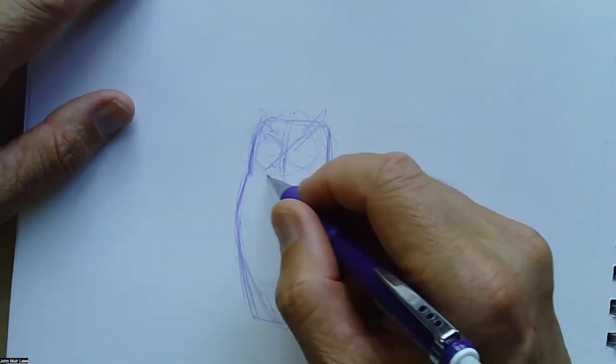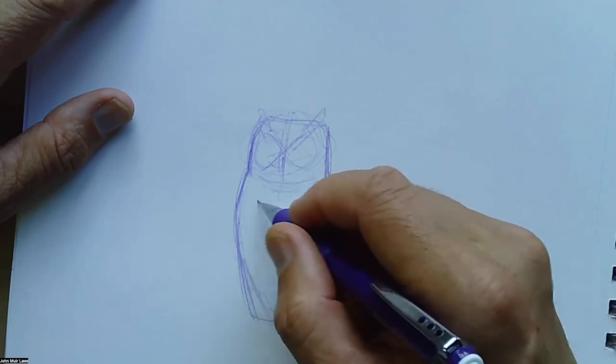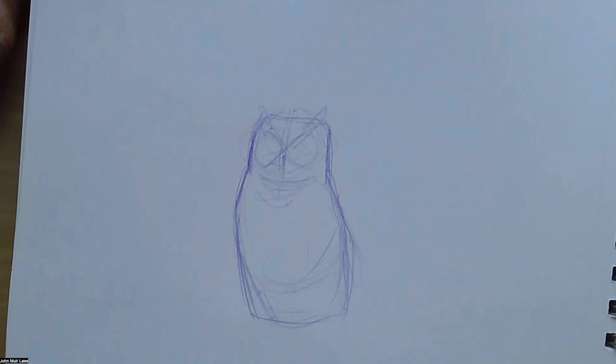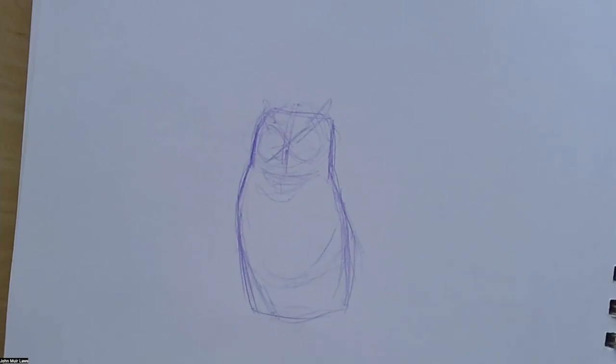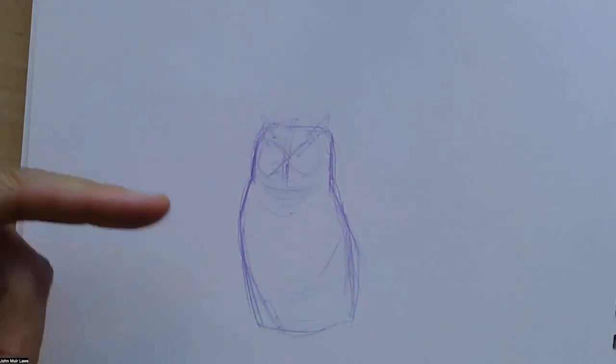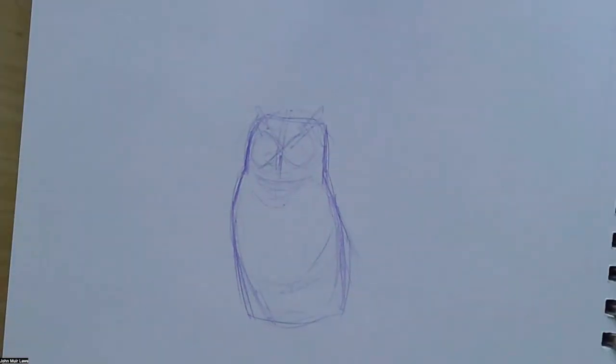And what the owl wants to do is during the day, have you not see it. So the fact that you see this owl means that something has gone wrong. The owl has been spotted by you. And its goal, though, is to stay hidden during the day so that it can get a good night's sleep and or a good day's sleep, and then the next night be out there to catch all of its neighbors.